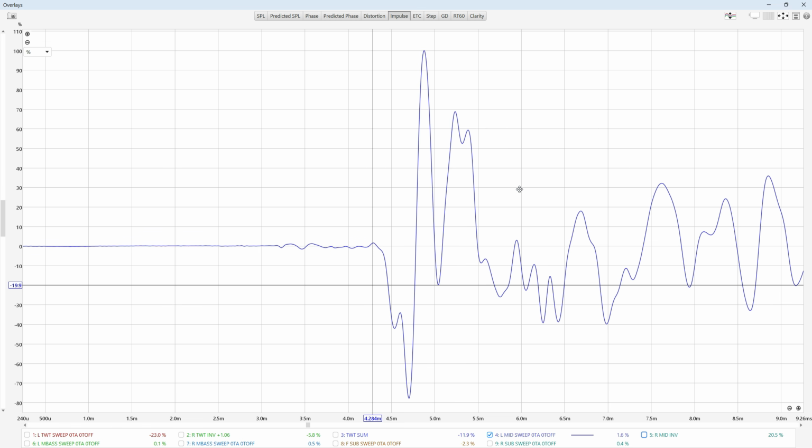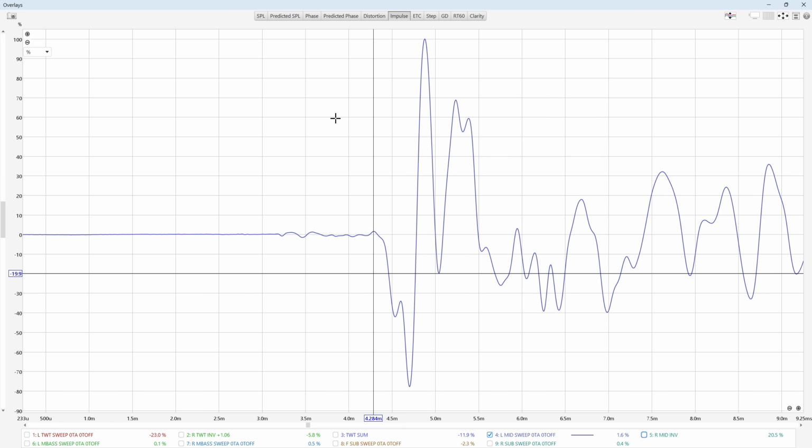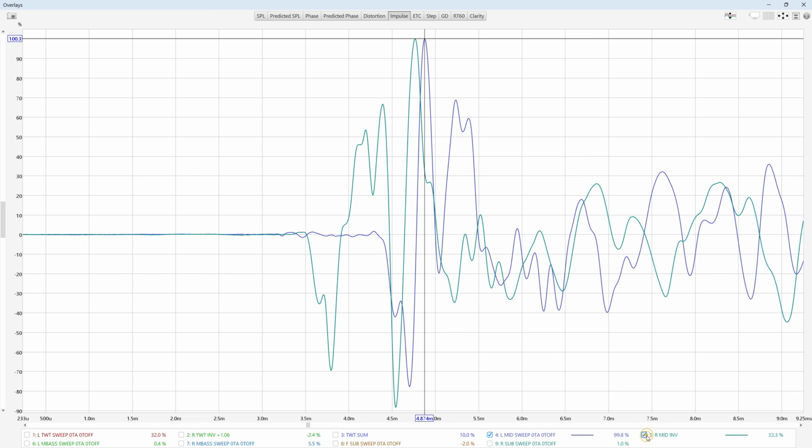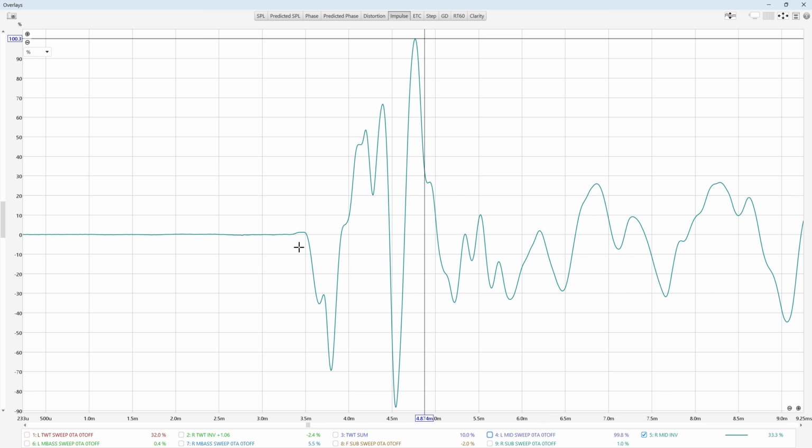So the first thing that you will notice is that it's not as clean, as sharp as the tweeter. So once again, we've got the impulse response is this one because it crosses over at the 100% mark. We've got this kind of thing going on. Anyway, it's all a bit jaggery, and we've got the right mid, which is this green one.